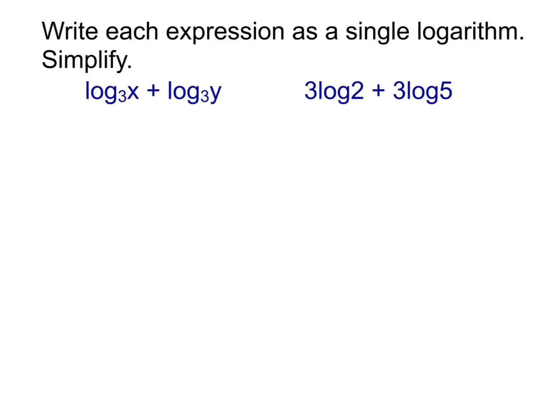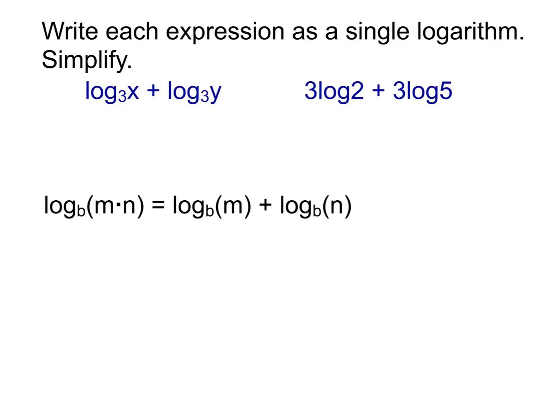All right, so first up, I notice that I'm adding 2 different logarithms. So then I need to go back to my notes and I need to see what am I going to be using for my rule. In this case, because I'm going from expanded into simplified form, that means I'm going from the right side to the left side. And so I want to use that rule. I want to use this one that has the logs being added. And so if I add the logarithms, I'm going to turn it into a single logarithm.